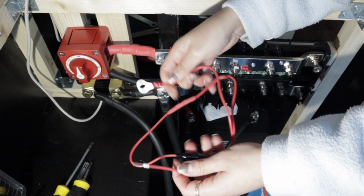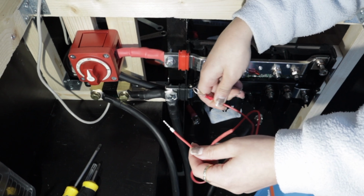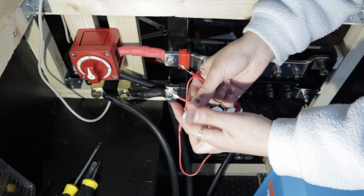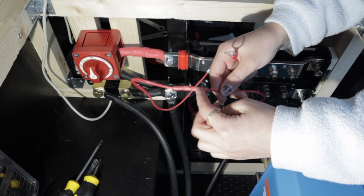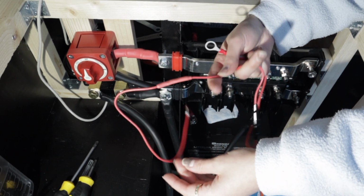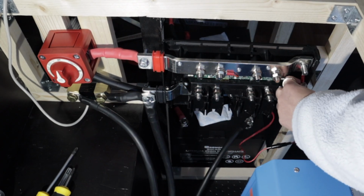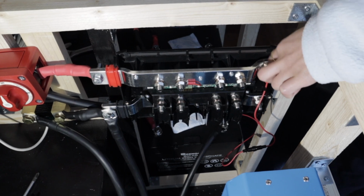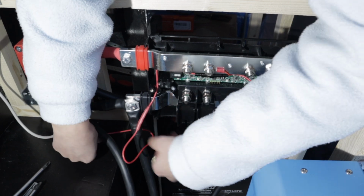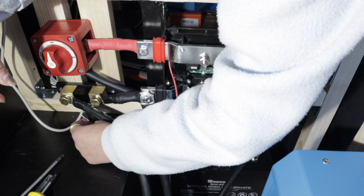We're going to use this little cable that came with our Lynx to get power into our shunt. This part connects to the Lynx, this part connects to the shunt. We cut, stripped, crimped, and heat shrunk this cable together because it was massive and we didn't need so much, so we made it smaller. Just gonna pop it in there. Under these cables and into our shunt.